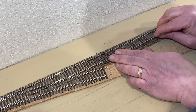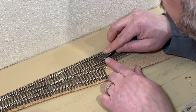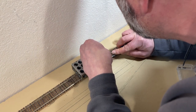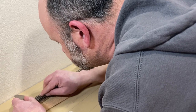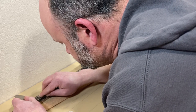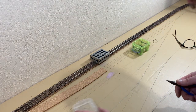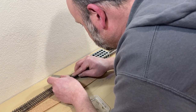I slipped the second rail onto the rail joiner on the turnout. Then, on the other end of the rail, I used my track gauge and spiked it in. Moving back to the start of the rail at the turnout, I spiked every 4th tie, making sure to keep it engaged. You may notice I placed one of my 1-2-3 blocks on the rail — I did this mostly to keep the rail steady as I worked. I did not rely on it to keep my rails engaged.